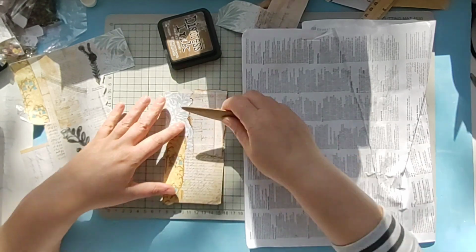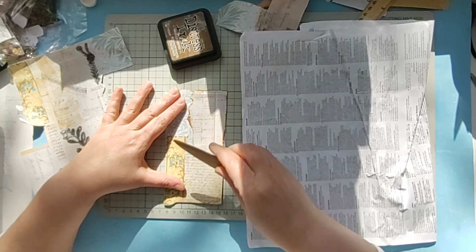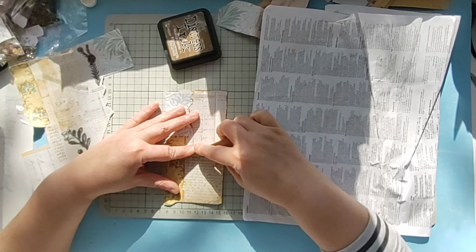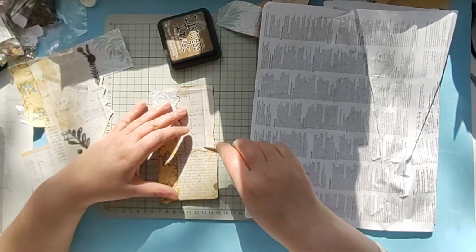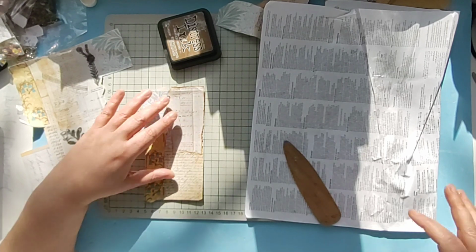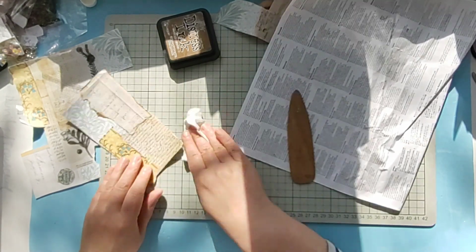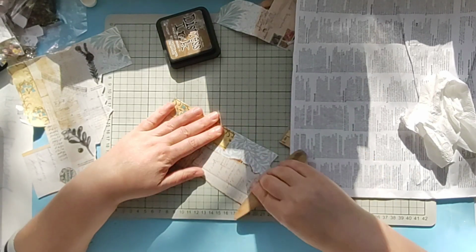I will need my wood folder. I'm having a goober in here, and I don't know if it is of this paper or on the back of the other. I took it off. There you go. Better now that you are free? Yes. Yes, and you are better now that you are free. Okay.